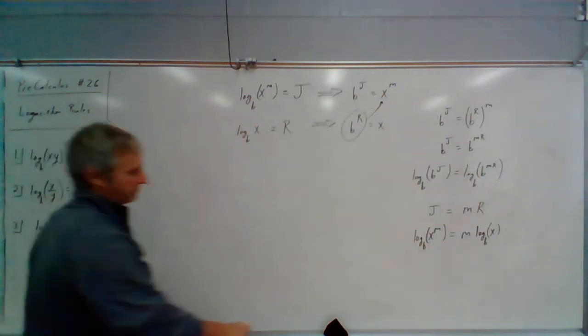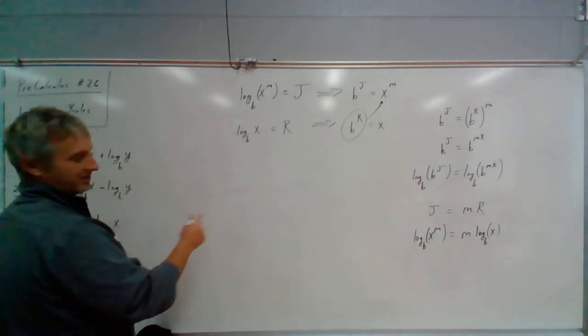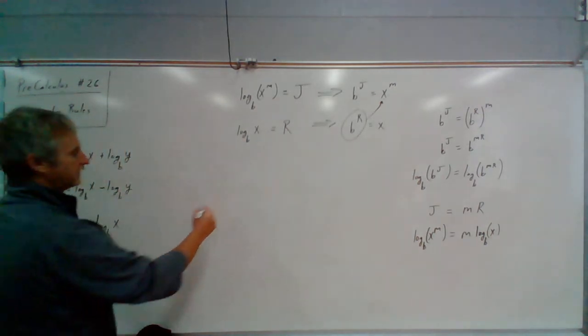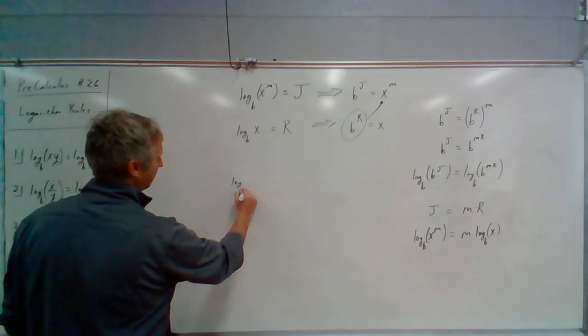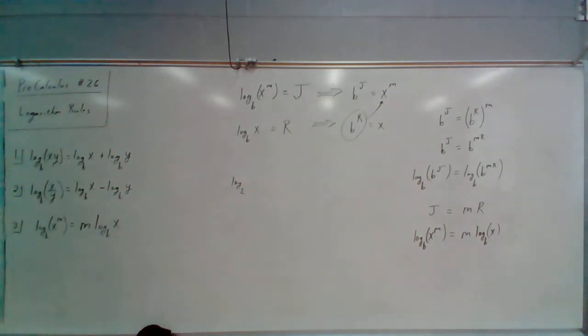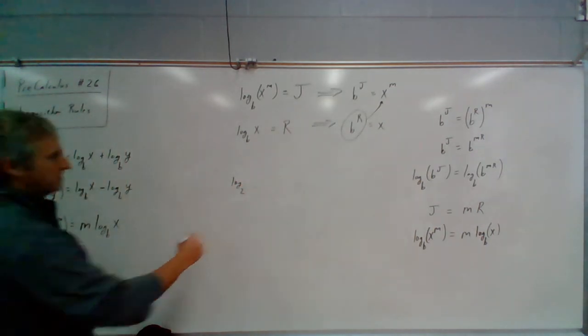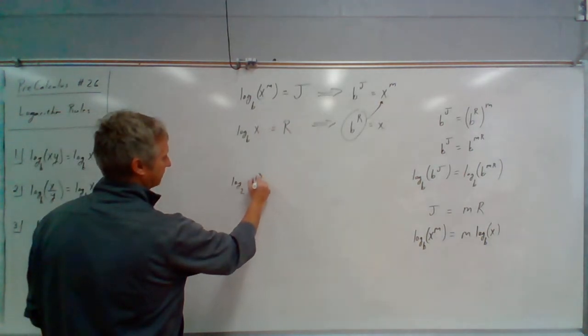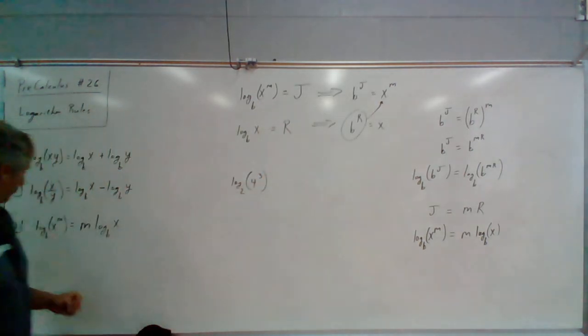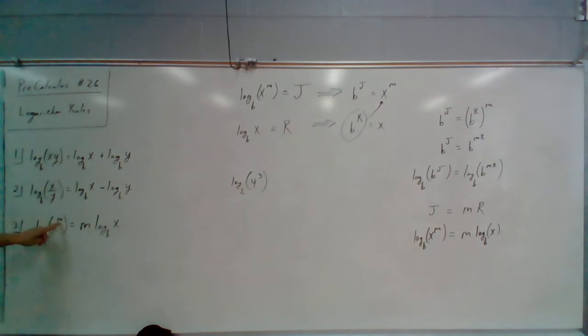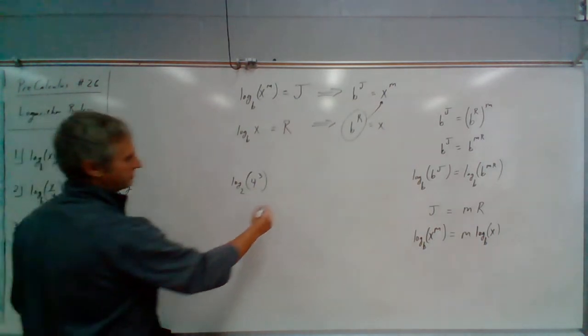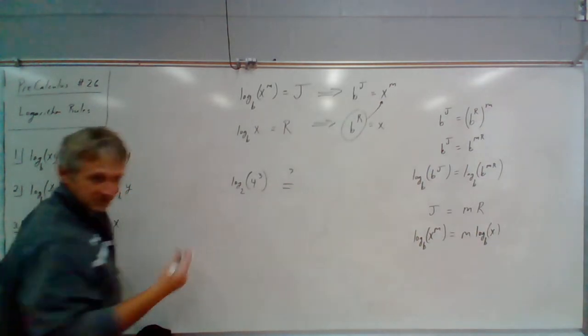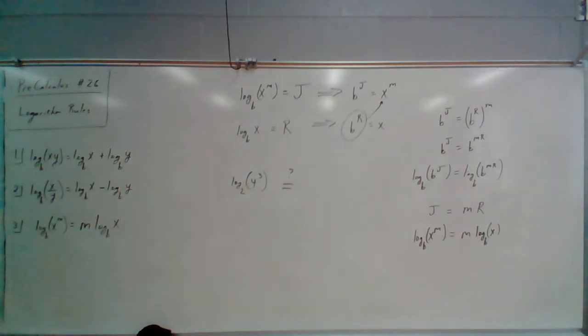Alright, let's look at an example of this and see if it really works. Alright, so here's an example. Let's do log base 2 of 4 to the third power. So that looks exactly like this, 4 to the third. So my m is 3. If this rule is true, and it is true because we just proved it, we know this is going to work, but let's just see it in action.